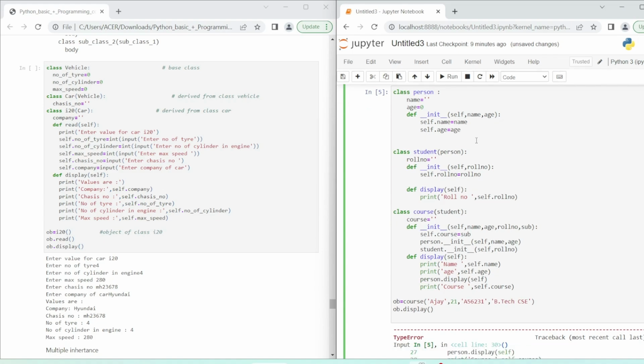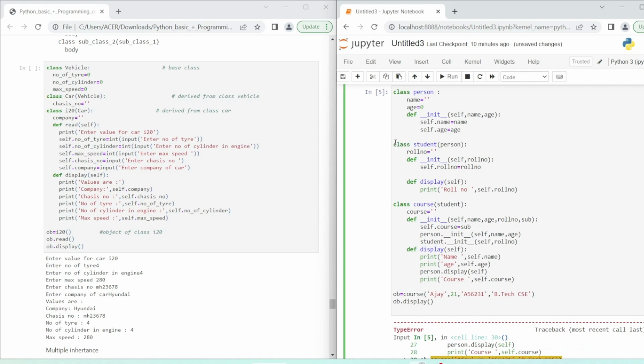Okay, to tell you more clearly that the base class can inherit the properties of the parent class. Sorry, the derived class can inherit the property of base class or the parent class. And same I will do. I will copy this and paste here. Like instead of having multiple display functions, I will only have one single display function which can access the values of all the attributes.